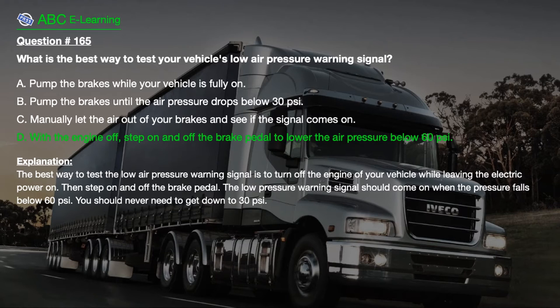The correct answer is D. With the engine off, step on and off the brake pedal to lower the air pressure below 60 PSI. Explanation. The best way to test the low air pressure warning signal is to turn off the engine of your vehicle, while leaving the electric power on, then step on and off the brake pedal. The low pressure warning signal should come on when the pressure falls below 60 PSI. You should never need to get down to 30 PSI.